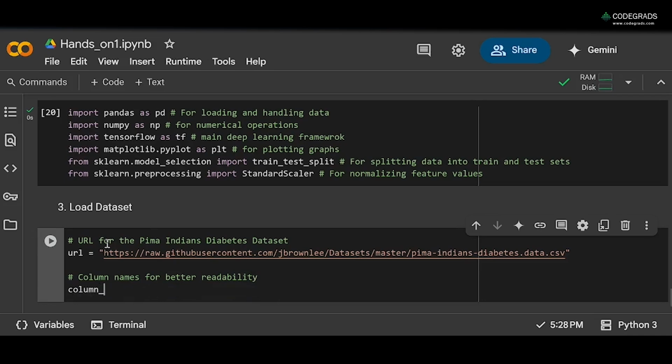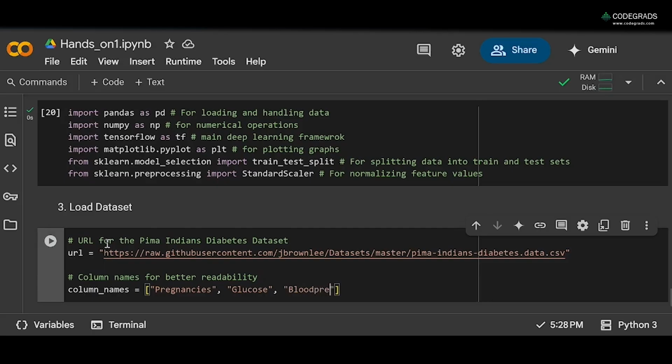First of all, we'll mention the column names. First column name would be pregnancies. Then next would be glucose. Now these are the important parameters which are used when we are dealing with diabetes. These are the parameters which are measured often.